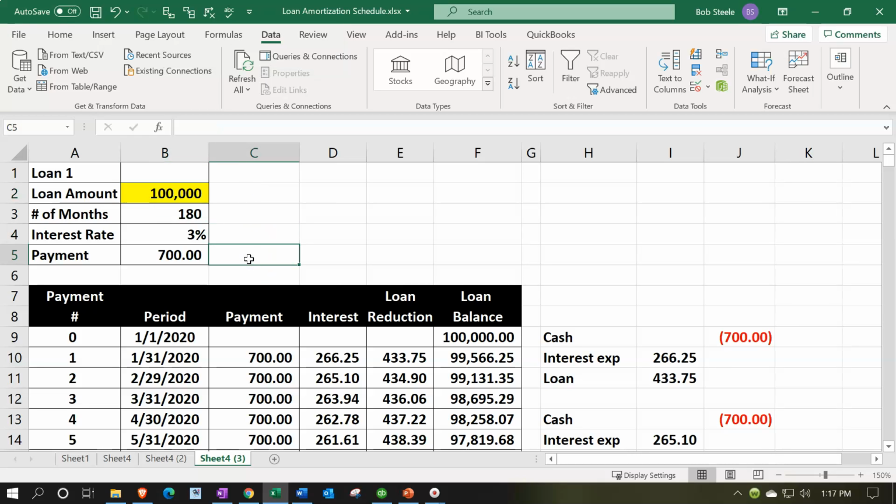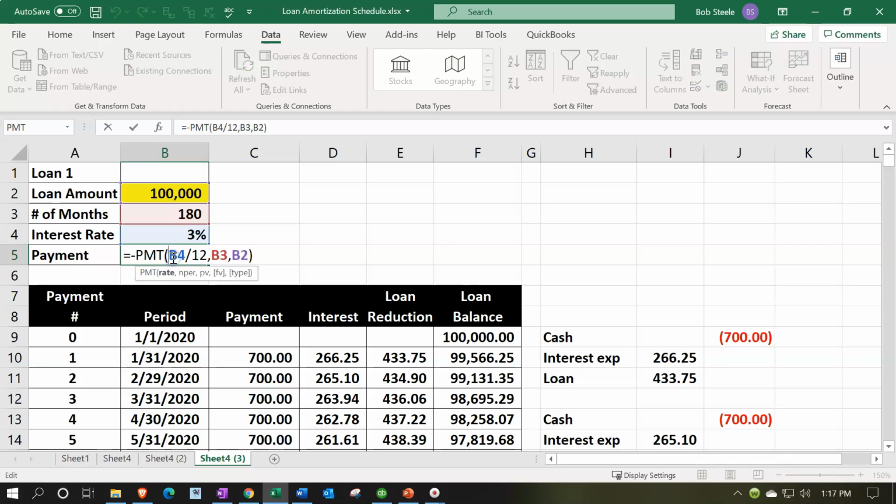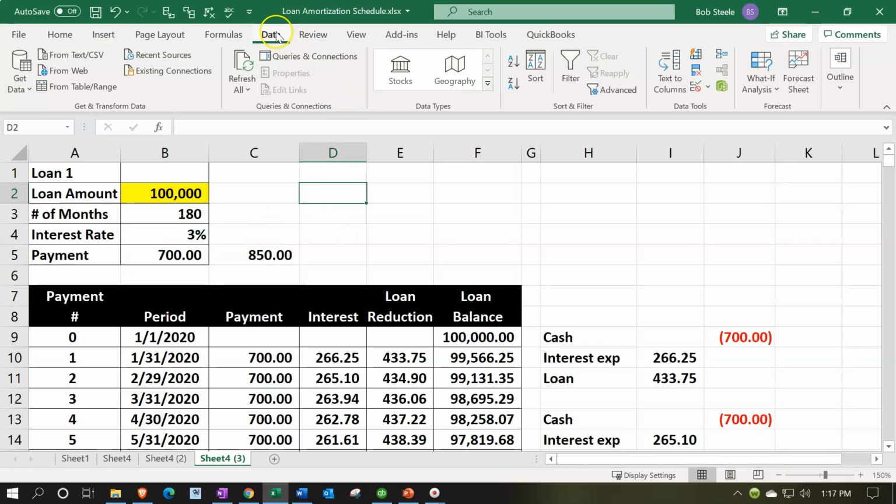And let's say the payment that I want to make now is $850. So if I'm paying $850, these three constant, what's the loan going to be? I'm using this formula to back into the loan with a goal seek. So then I'd say, all right, data, goal seek.